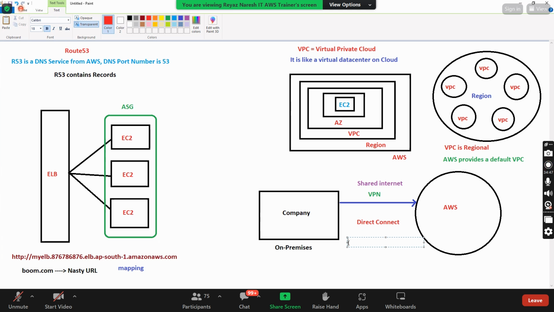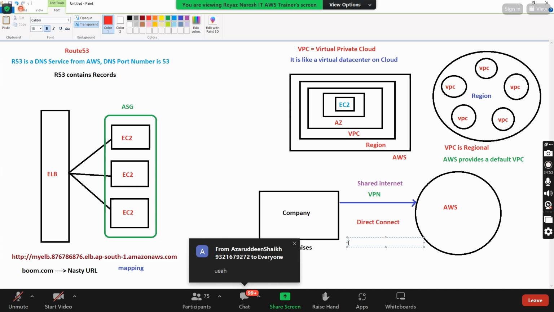So AWS is growing everywhere, man. If these companies want to connect to AWS very securely, and they don't want to use the shared internet concept, the service you can suggest here is Direct Connect.